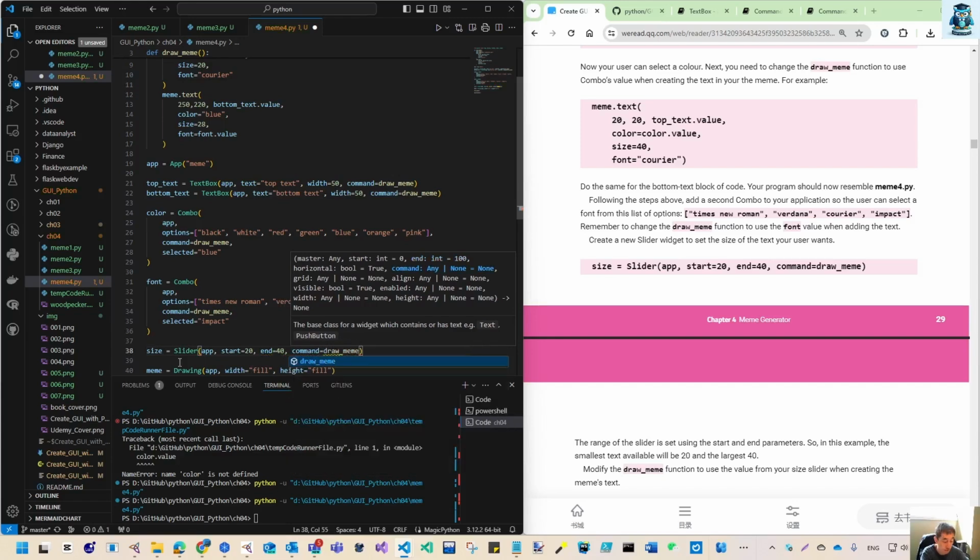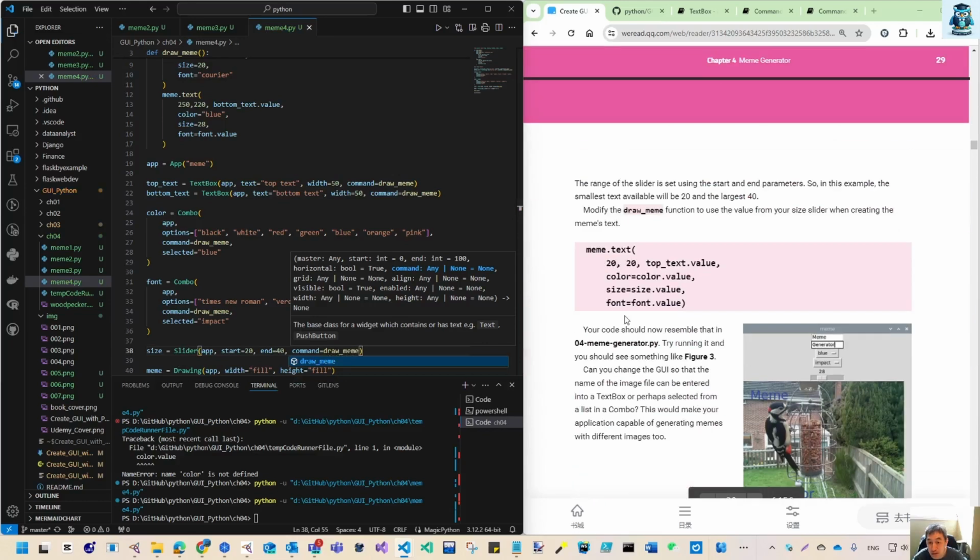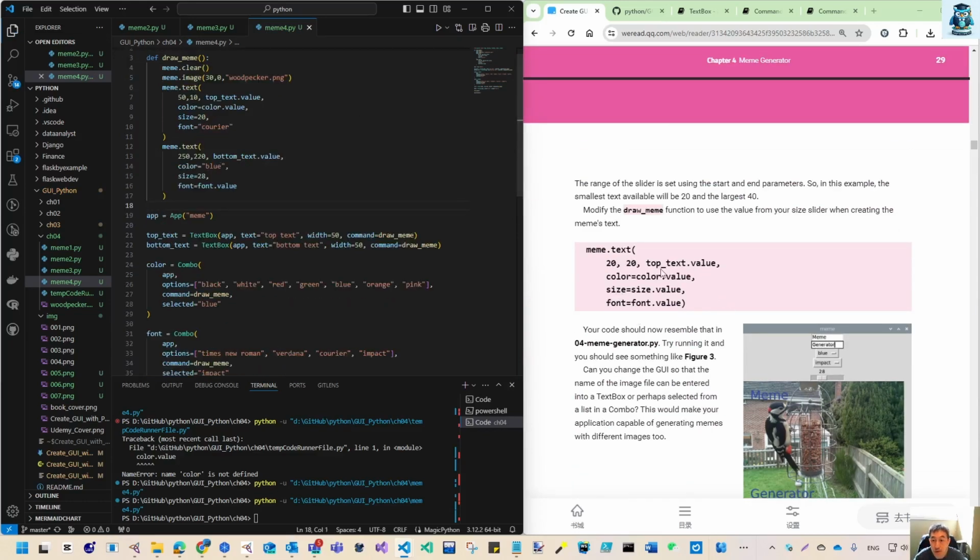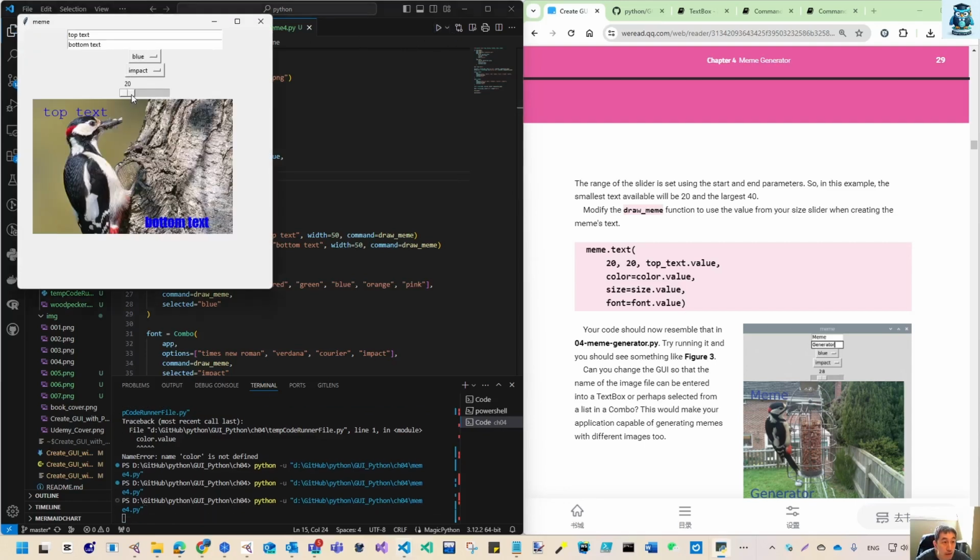So every time we change this, we use it to set the meme text for the bottom. So we add one size. So size.value. So now we have our slider. So you can see, these can be dragged. So now you can change the size.